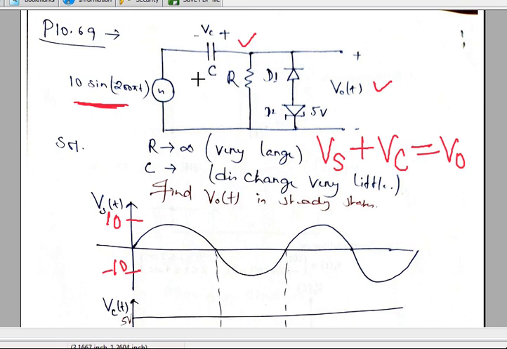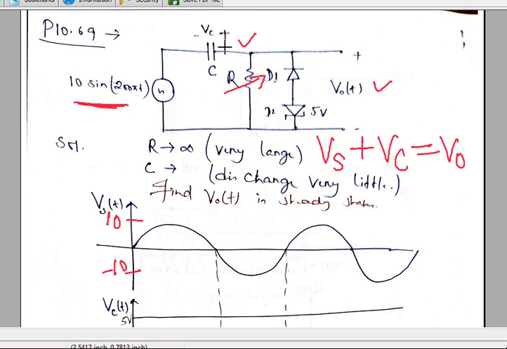Now look at the path from where it can discharge. It can discharge via this resistance path. Now, in the question itself it is mentioned there is no substantial discharging, so we can assume this resistance to be very large. Ideally it should be infinity. Basically there is no discharging happening. So for the sake of analysis we can simply remove this resistance. Now let's analyze the circuit.